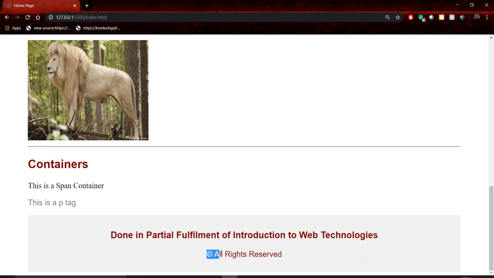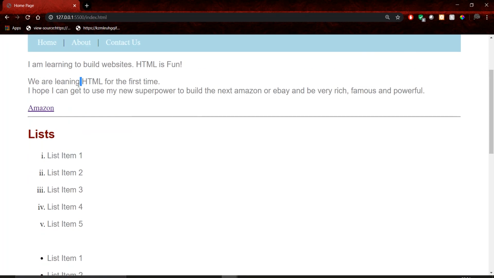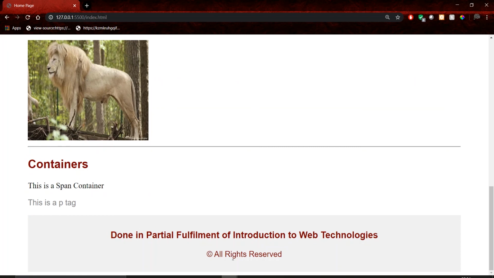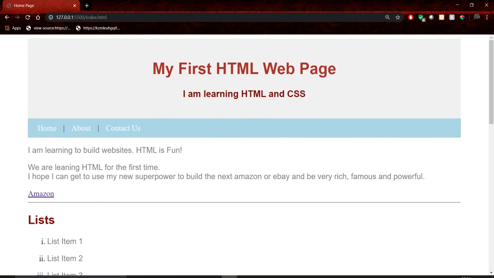And then I changed the color of the P tag inside of the footer to be maroon also. Notice all other P tags are gray. Every other P tag on my page is gray, but then I targeted the footer div and the P tags inside, and I said that I want you to be maroon. So I did that change on the index page.